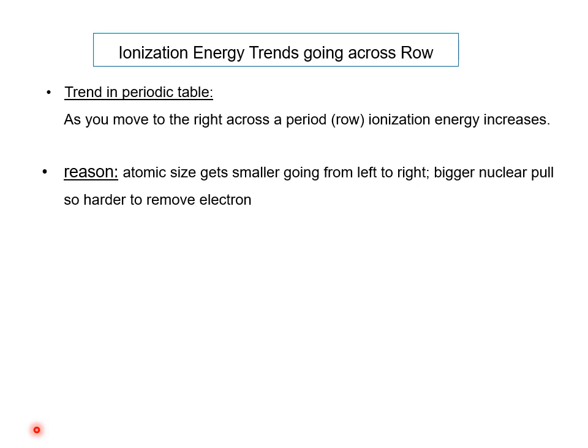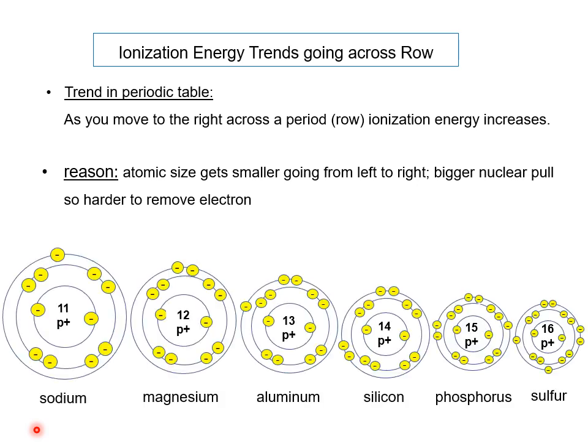So remember that as we move from left to right, electrons are added into the same shell or same orbit, but more protons are added into the nucleus. So as more protons are added, they tend to pull those electrons closer to themselves, right? Making that atom smaller. And actually the nuclear pull now is much greater because there are more protons in the nucleus. So those protons are pulling much harder on the electron, which means that much more energy is required to take those electrons off.